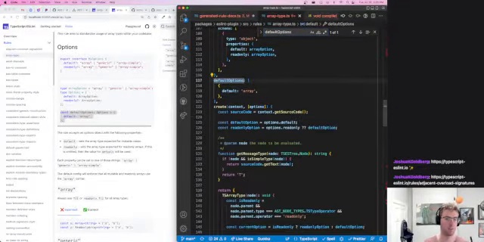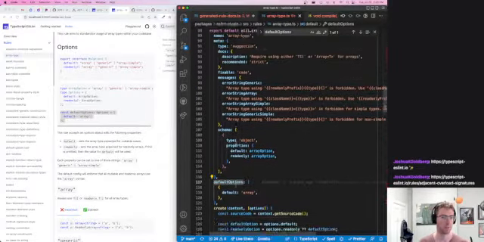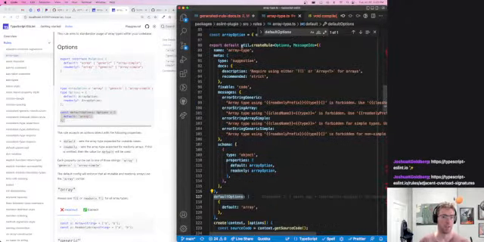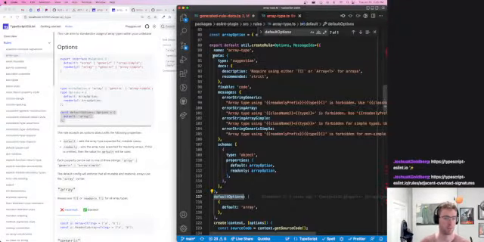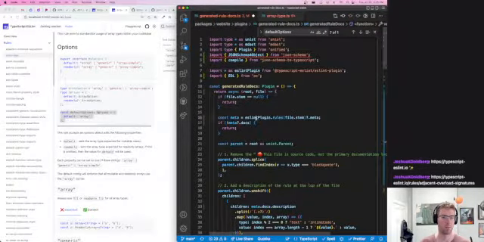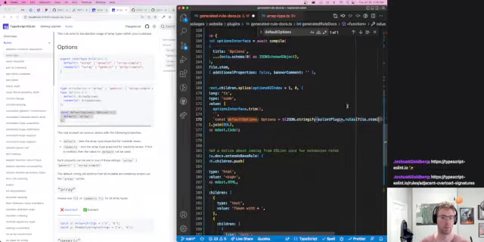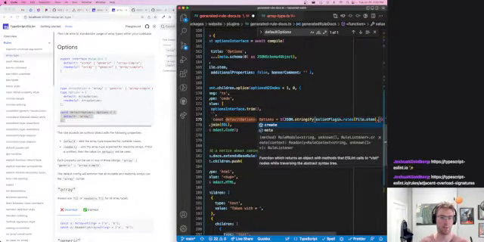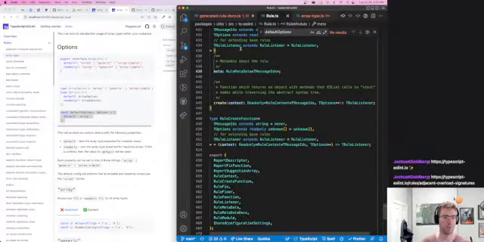Default options. I want to print the default options. What is it? So it's on the rule as a sibling of meta. So it's here. It doesn't have default options listed.